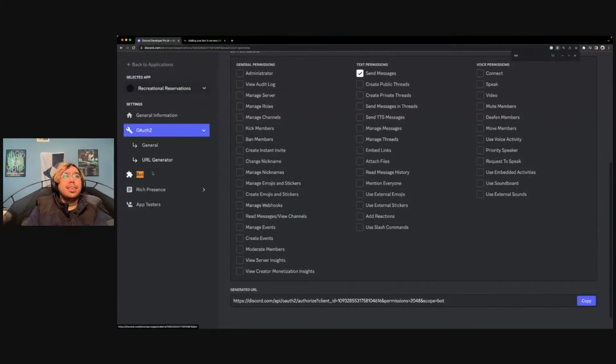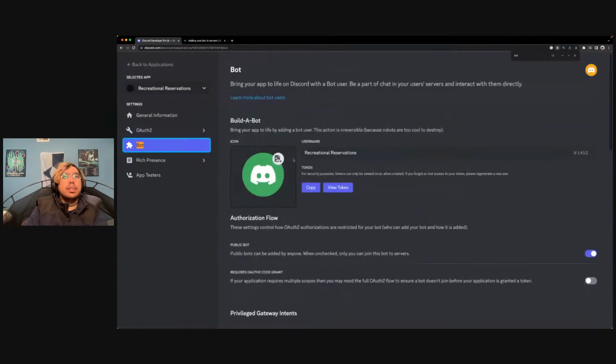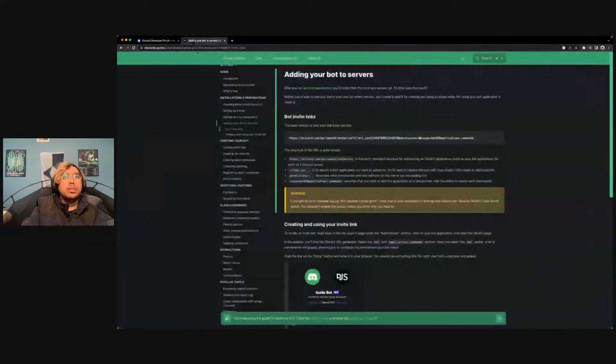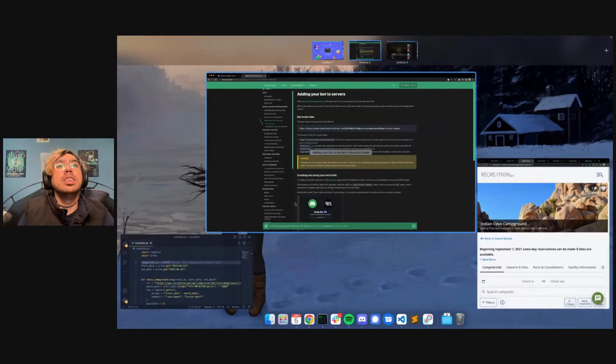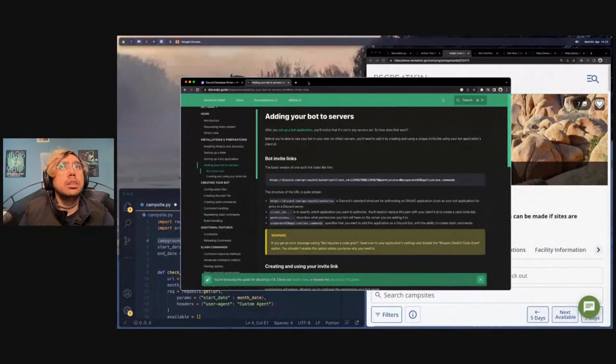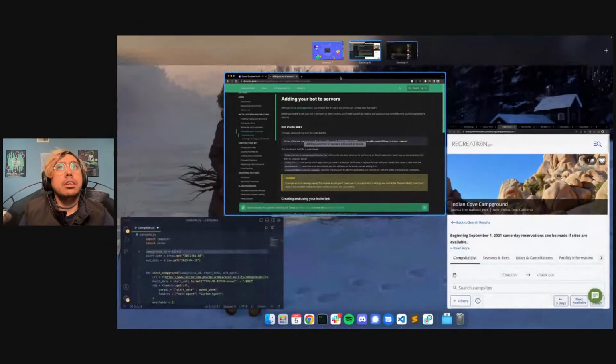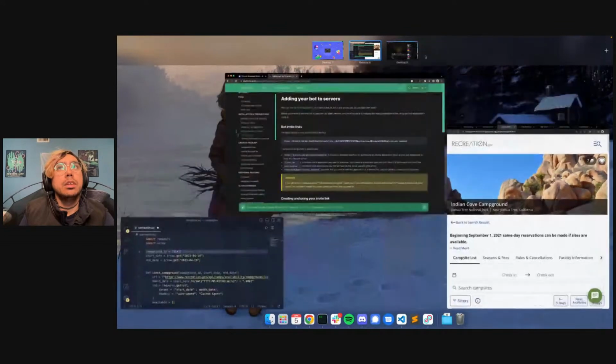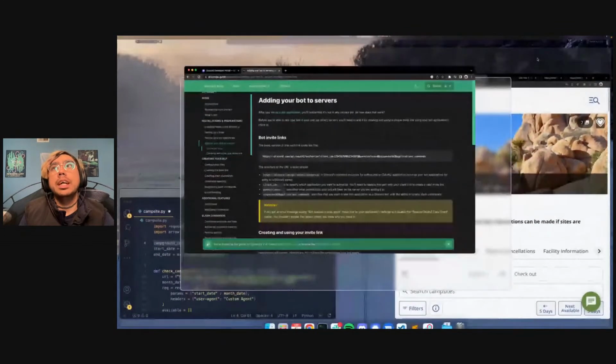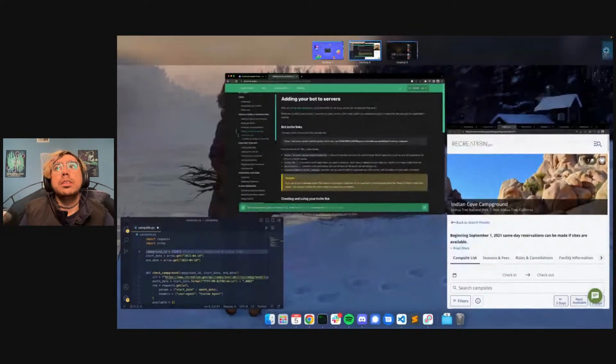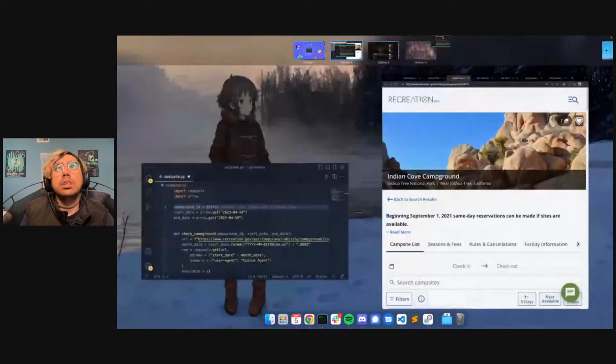So now we're going to go over to our bot. We're going to go grab our token. And we're going to then make a little bit of a Discord bot, or work on our little Discord bot. So let's move you out of here for now. I'm going to make a new workspace. Alrighty.